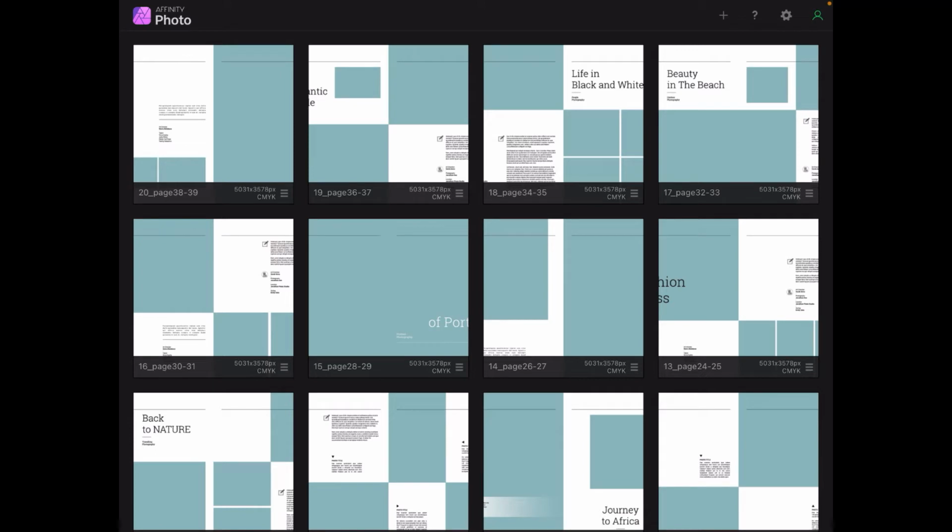So let's have a look at this, guys. Importing PSD layers that have smart objects in them. Now, you've all heard of the PSD that Photoshop makes, and they have smart objects in them. Well, in Affinity Photo, they're known as embedded documents, and they're so easy to use. Let me give you an example.